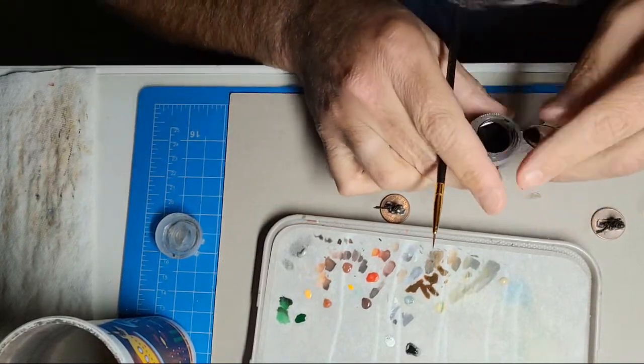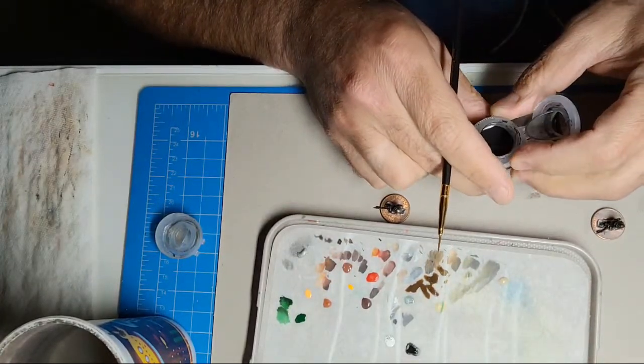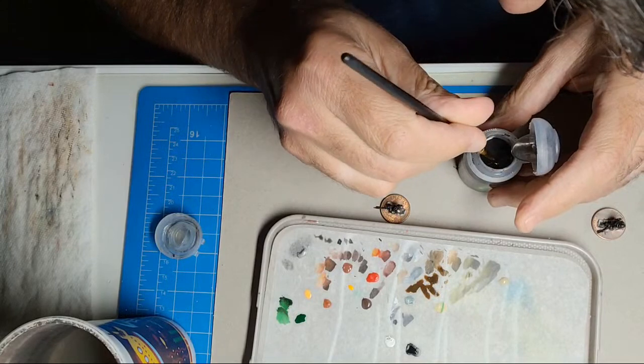I wish this little cap would stay open, damn it. Let's not get too fancy and flip this thing upside down and have bigger issues than what we bargained on.